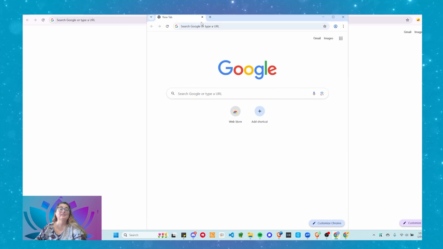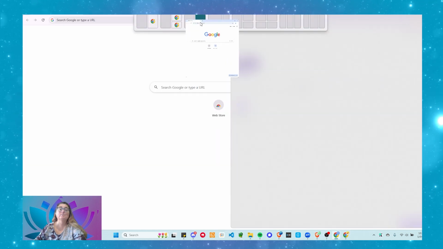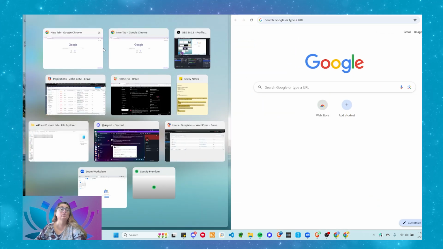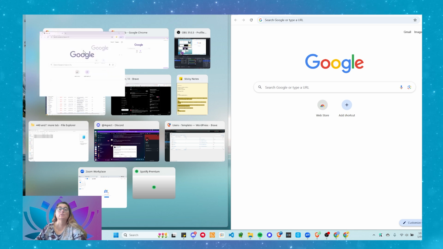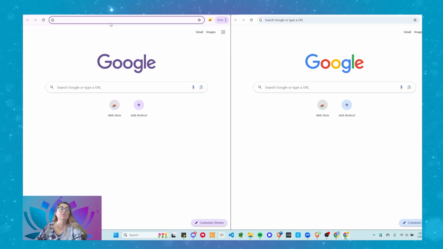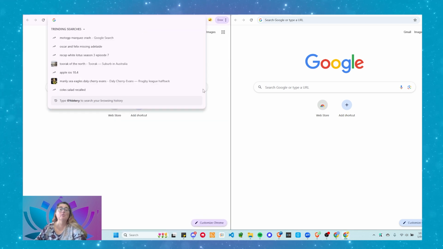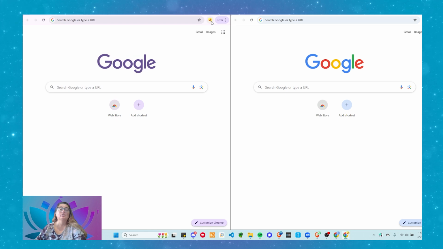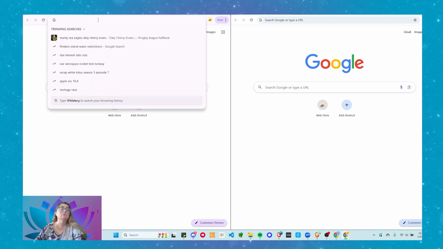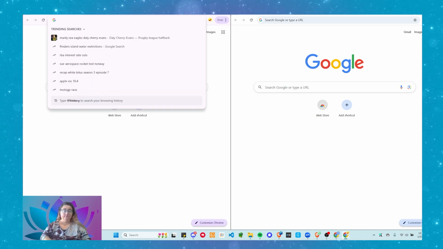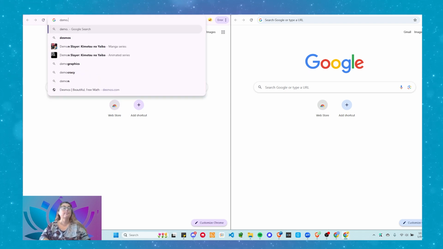Now, if I just split my profile screens for you, you'll see that on this tab, I'm operating on my Rise and Shine profile, and on this profile, I'm acting as person one. And these two are going to be completely different containers. I can log into, let me show you.